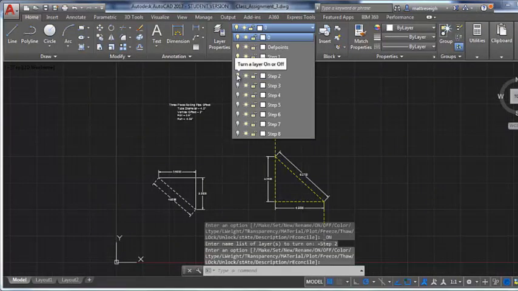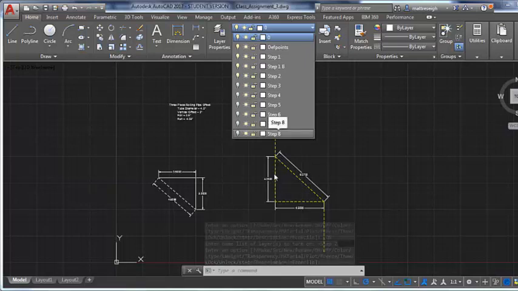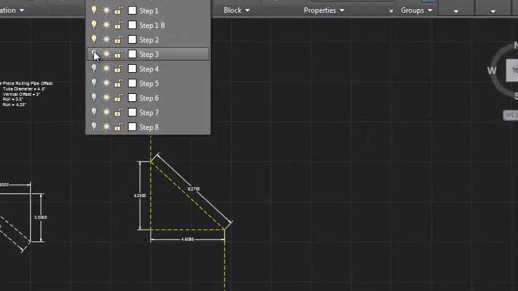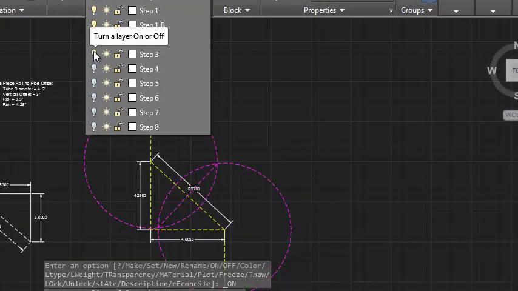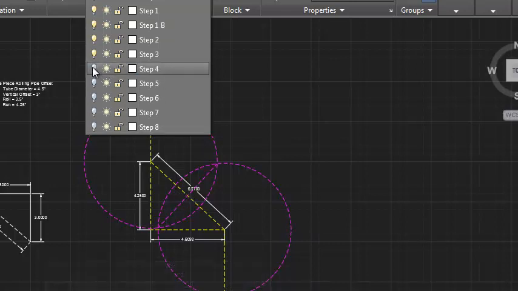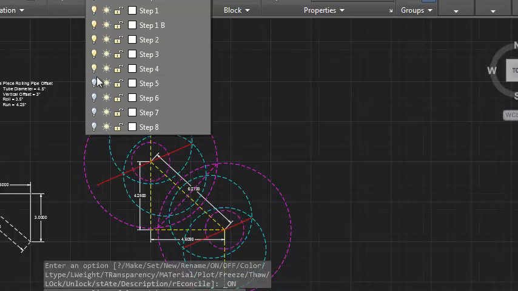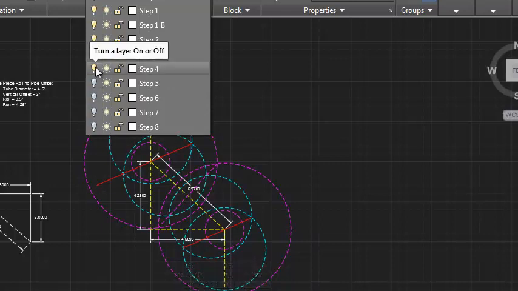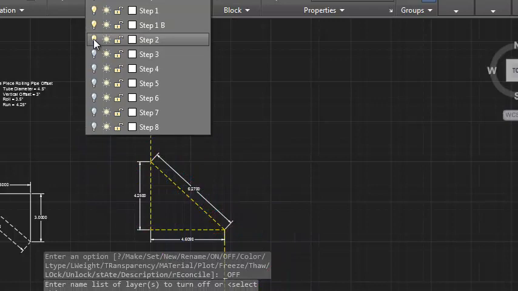Step 2, looks like I dimensioned, made sure my dimensions were correct and that I was drawing in the correct plane. Looks like I bisected my travel there. And then I went ahead and established my miter angles. So now I know that that's what I did, those two, plus dimensioned and checked.